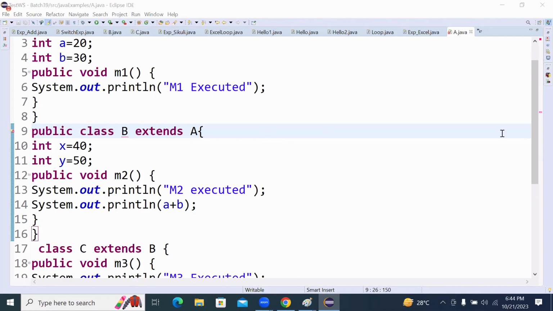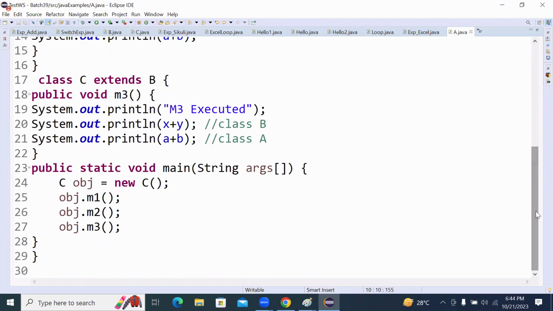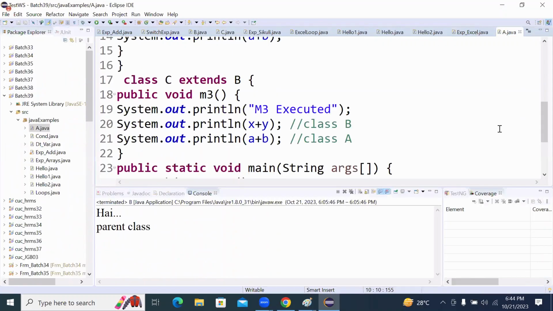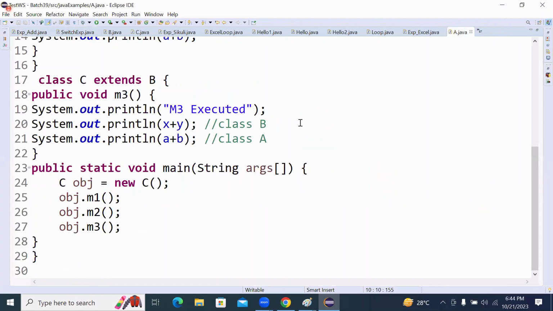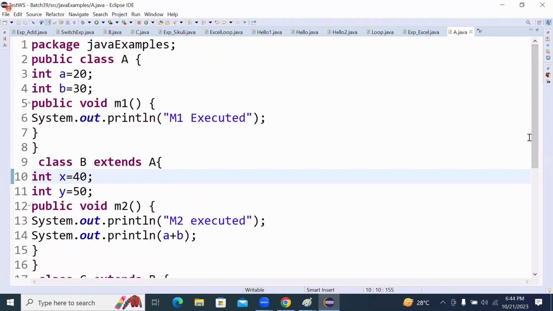See the understanding. While working on this programming, we have to take care about some concepts, some Java standards. Look into this program.